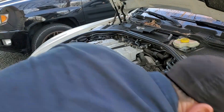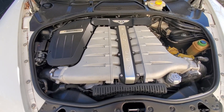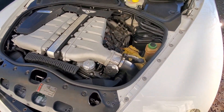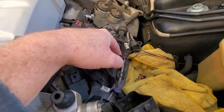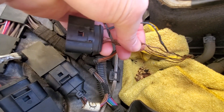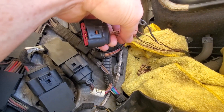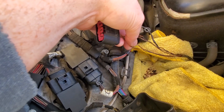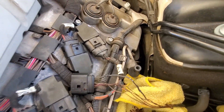Now it's time to dig a little bit deeper, find our issue, and correct the problem. I came back out underneath the hood and removed both air boxes to check everything out. Everything on the right side looked good, but not so much on the left side. I believe I found our problem — right here is our connector for our mass airflow sensor, and you can see there's a lot of insulation missing off of these wires.